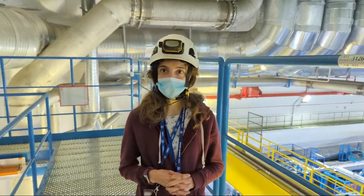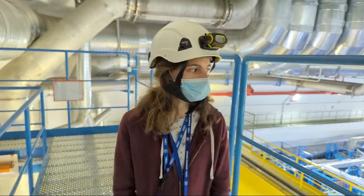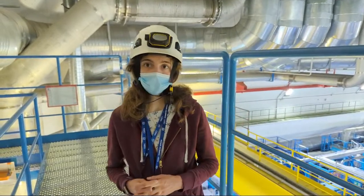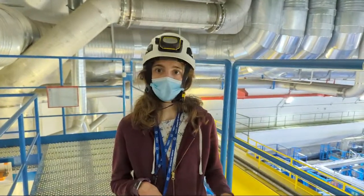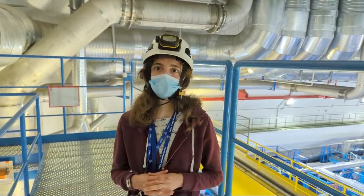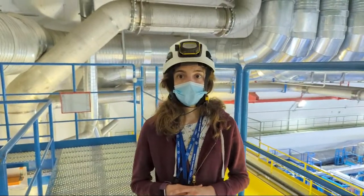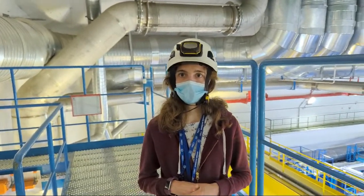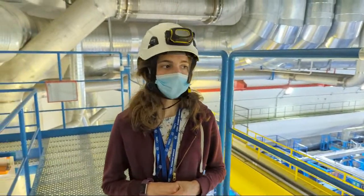Great. And the next question was, how large are the magnets? It depends. There are multiple magnets in ATLAS. Maybe we'll see them better when we're a little bit lower, but they take up a big volume in the detector, and in terms of magnetic field, they vary between 2 and 4 Tesla. So they're very high magnetic fields, but we can talk about that a bit later. And the toroids themselves span the whole length of the detector. Huge magnets.